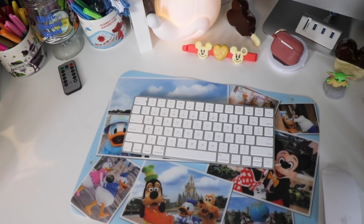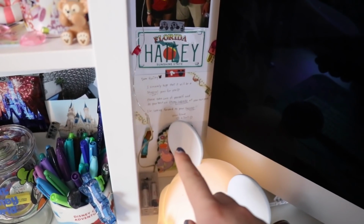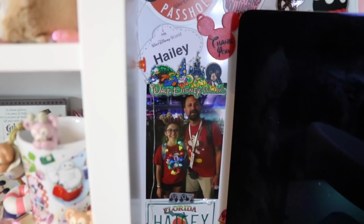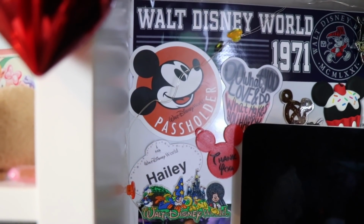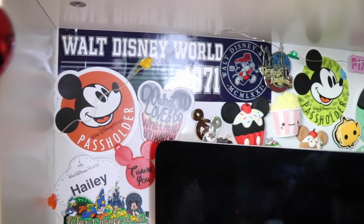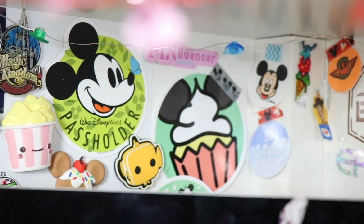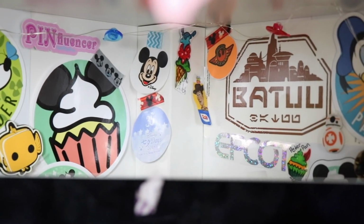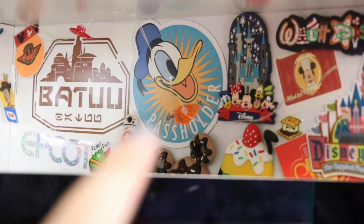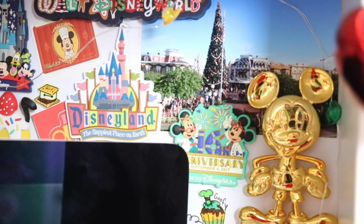Now looking here at my desk, Tokyo Disney mat, and then I am going to pan through here what we have going in this new arrangement. Flower and garden, little art drawings, letters, my little Florida license plate, some other additional photos, other little printouts that I did, my pass holder magnets, Disney World stickers. That one's very similar to the Epcot 35 one that I have. And then a bunch of other magnets and just things that have been sent to me. So back there, lots of different stickers, little postcardy things, all in there. And you may also be able to see I still have my balloon lights up in there from my birthday. They still light up that area pretty well, so I was just leaving them for now.